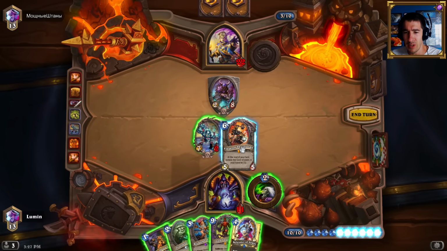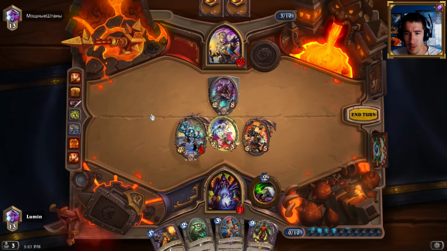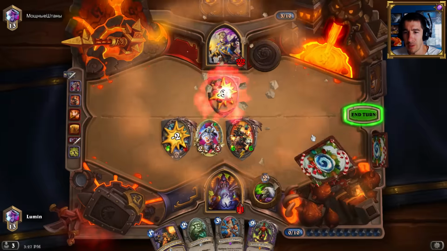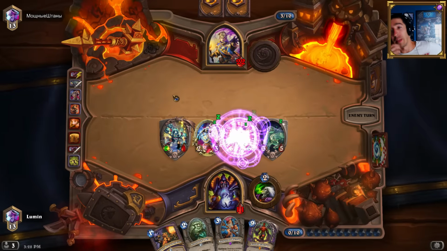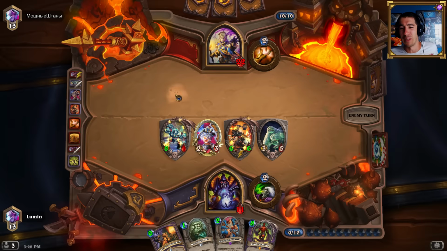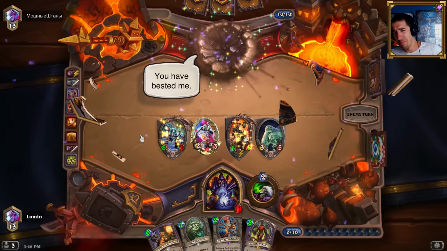Ooh. We do this, right? Pull something good out, please. Oh my god. Concede time. That's it. Even if he gets the silly map now, it's not going to win the game for him. It's actually too late now. You have bested. Yeah. I have bested.